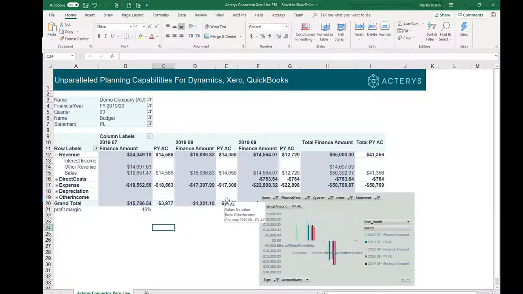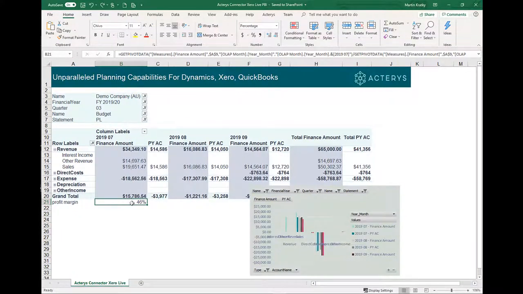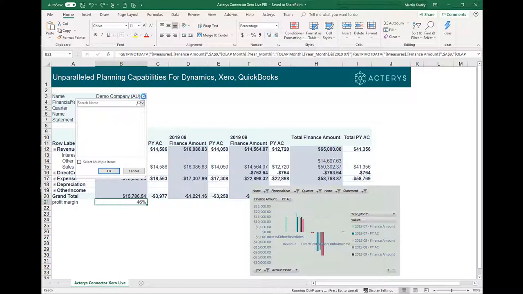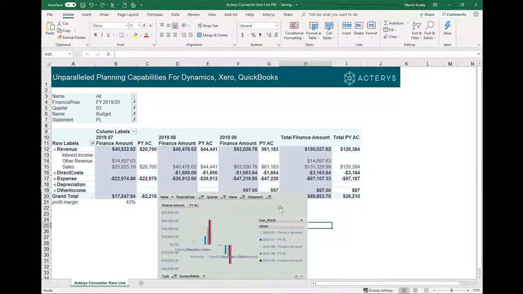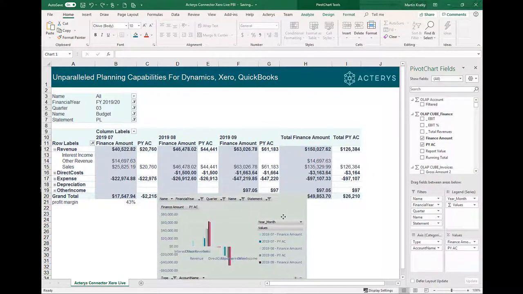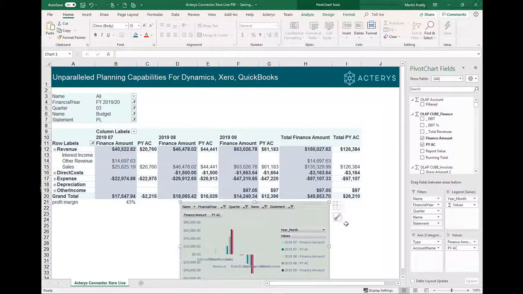So finally, let's have a look what the consolidated result is. Again, just a click of a button. We want to see now here the entire group. So of all our group companies, we will see what the budget results are. And again, just with a click, I can immediately see the results of the entire group, which will at the moment mean a profit of $49,000.